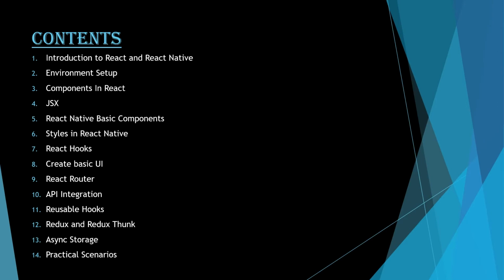We will create some basic UI. Then we will learn about the React router, how to navigate to different screens and pages. Then we will integrate it with an API and we'll learn about API integration. We will learn about how to create a reusable hook. Then we will learn about Redux and Redux Thunk for state management and asynchronous state management.